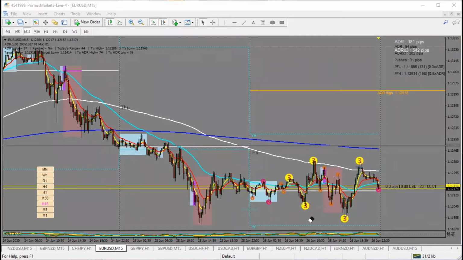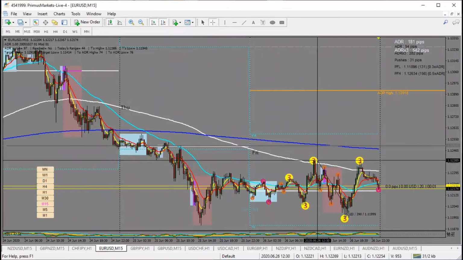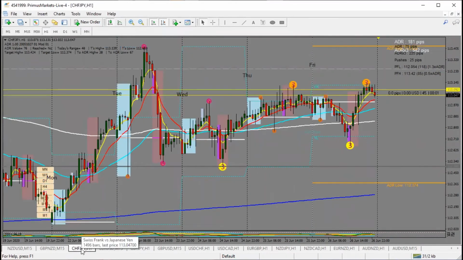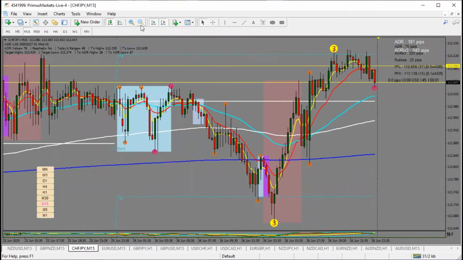Though you could have grabbed a few pips. Let's see how many pips that is from the 200 EMA today. That was about 45 pips. Now, some of these things depend on the lot size you'll be working with. Some people may be using a very small lot size, so you end up thinking it's not really much, so you would be forced to hold.